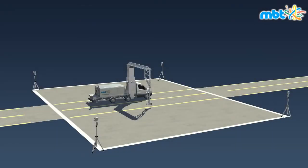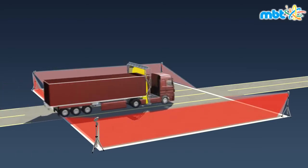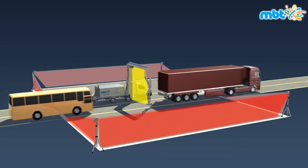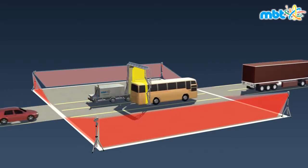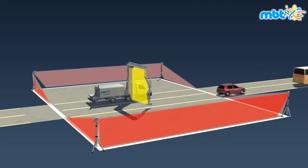The highest throughput operating mode requires the RoboScan1MC unit to be stationary and vehicles to be driven through at speeds ranging from 10 to 20 kilometers per hour, thus allowing total control of more than 200 long vehicles per hour. This operating mode is totally safe for the occupants of the inspected vehicles, generating a radiation exposure equivalent to 1 minute of airplane flight at 10,000 meters altitude.